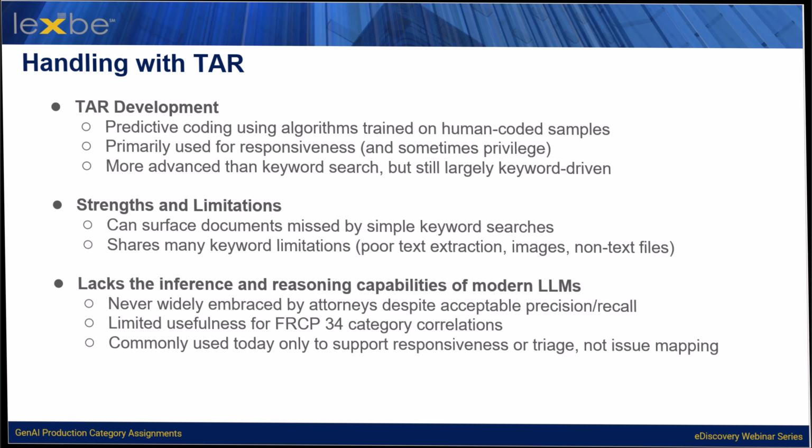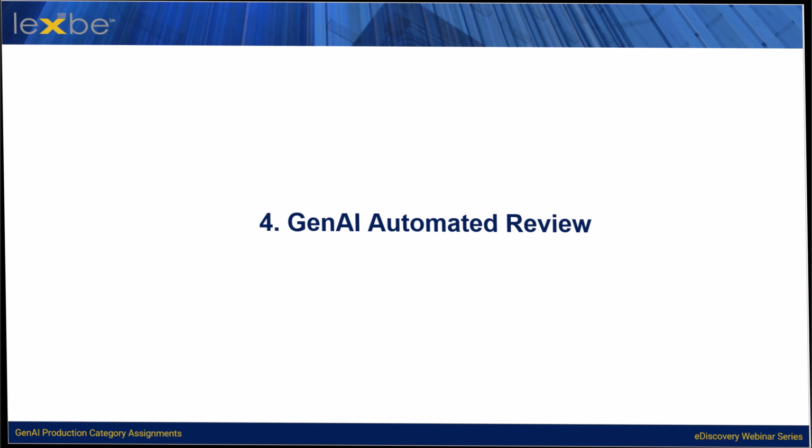While TAR algorithms in theory could support a document correlation process as contemplated by Federal Rule of Civil Procedure 34, in practice that has not worked out well. The amount of documents and training that would be required to use this approach for document correlations on specific issues usually makes it unhelpful. Instead, TAR algorithms have been used more for responsiveness or privilege coding decisions. Next, we'll turn and discuss the potential for using GenAI and large language models in document reviews.